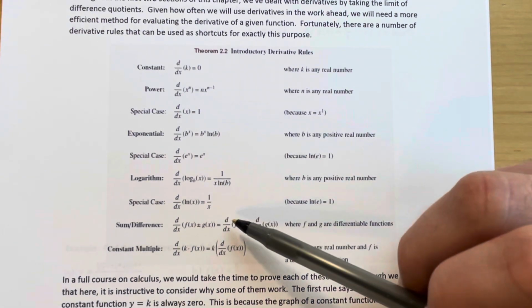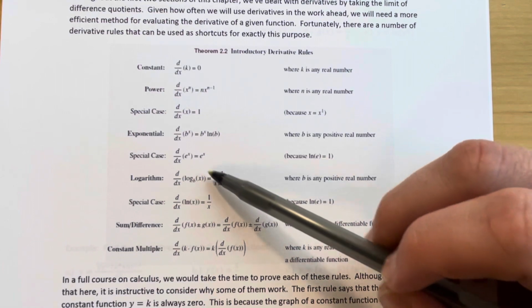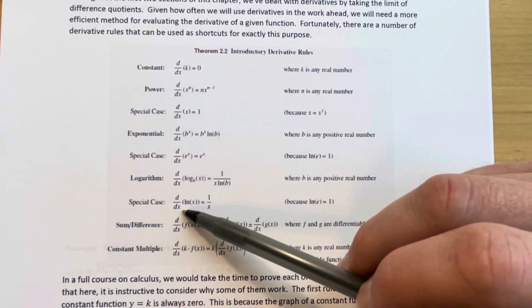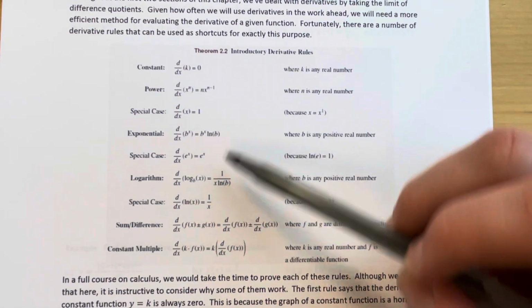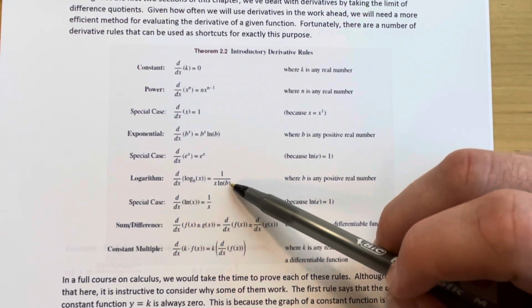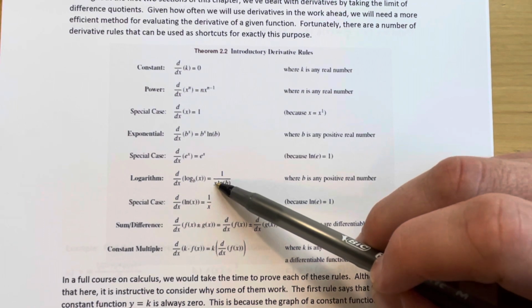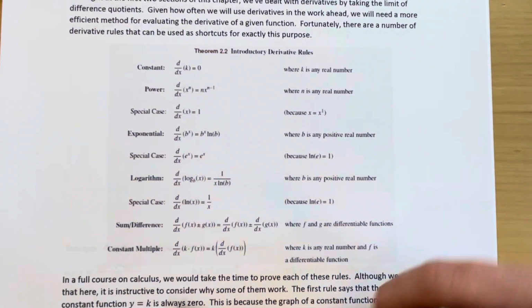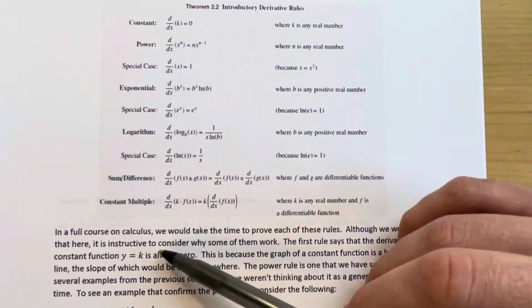Worth looking at a special case of this also, which is when b is set equal to the constant e, making this the natural log. The derivative of the natural log function is literally just 1 over x. And it's the same reasoning as the exponential function. If I'm plugging an e in for the base b here, I have the natural log of e, which is 1, times x, which is just x. So that special case makes a lot of appearances throughout calculus.